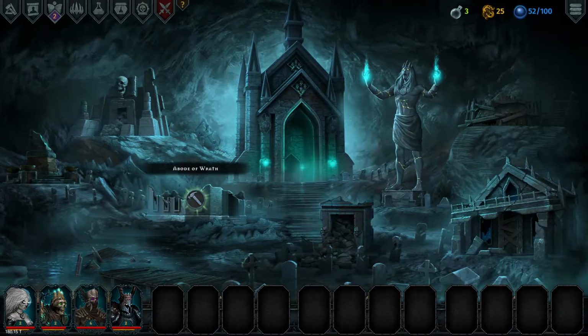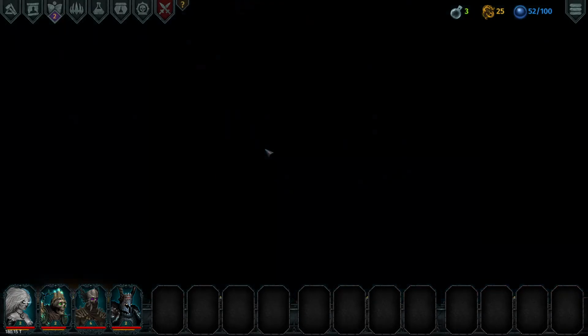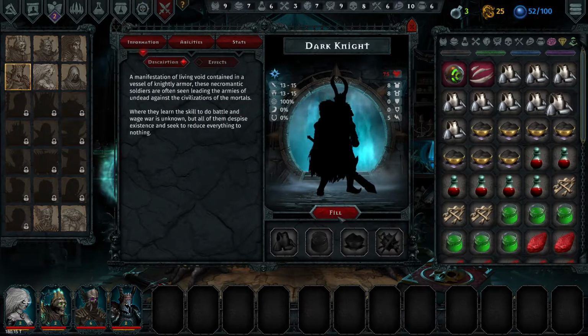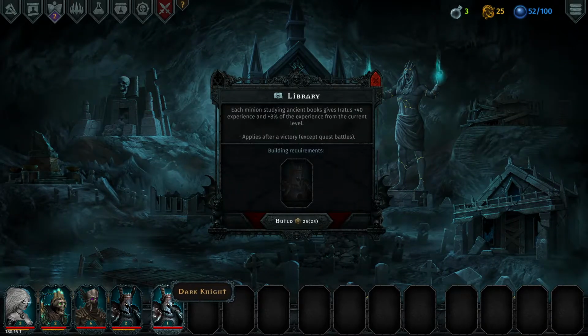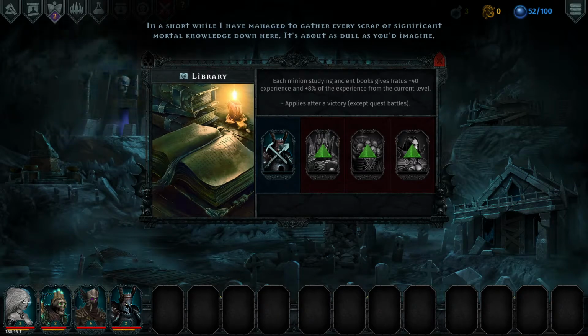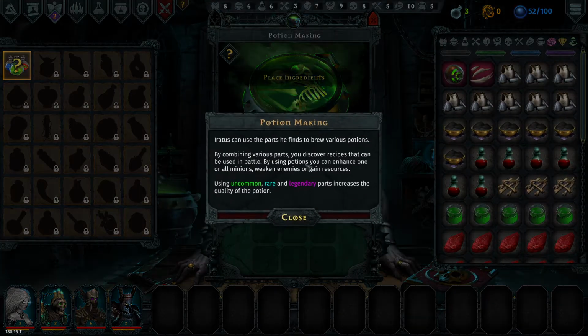And then I need a Dark Nut. Let's go for experience instead. So I need a Dark Nut. Go back here, go to our Dark Nut. In short, while I have managed to gather every scrap, I don't know if they actually count as working at it. Then we go potion making.